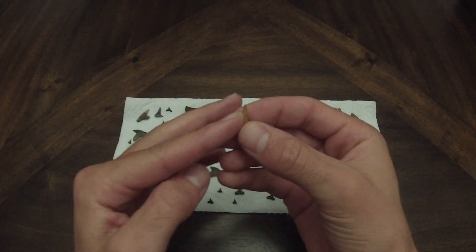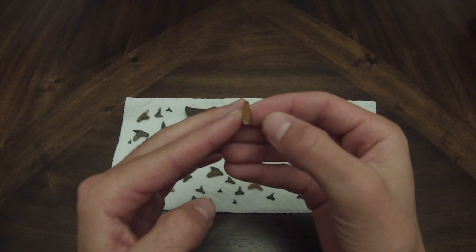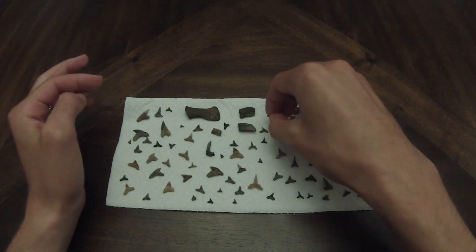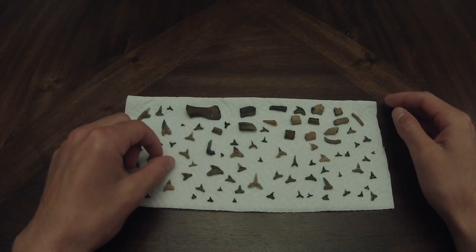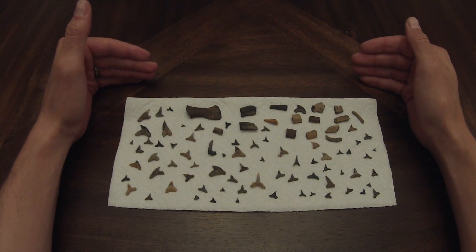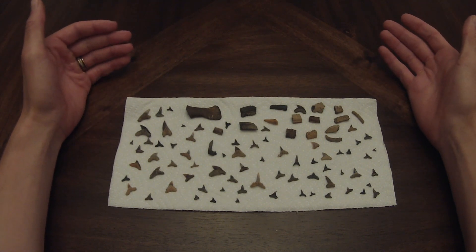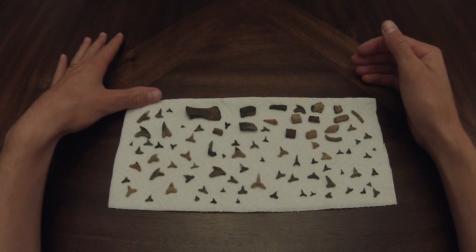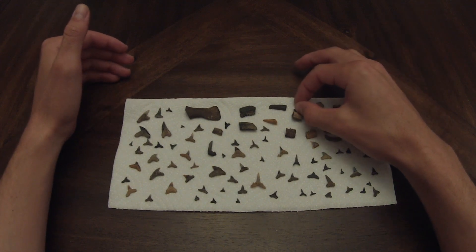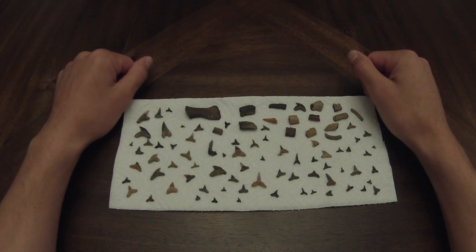On top of that, we have right here what looks like a crocodile tooth — it's been fossilized, so it's definitely old. It's quite the haul for the day. I had a lot of fun doing this, and I know my wife had a lot of fun too. It's definitely something different. I know we do a lot of paydirt reviews, but this was fun. Got us out of the house. We got to go explore — we're not from this area, so it's nice to check out other places around here.